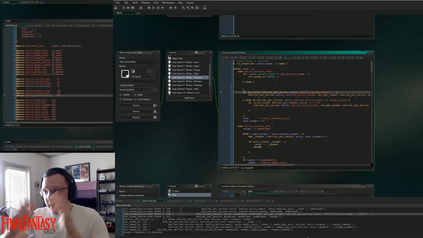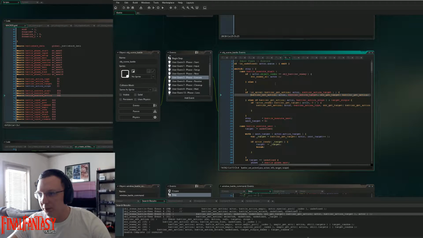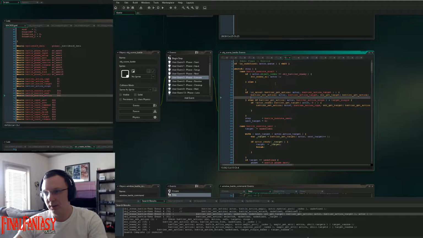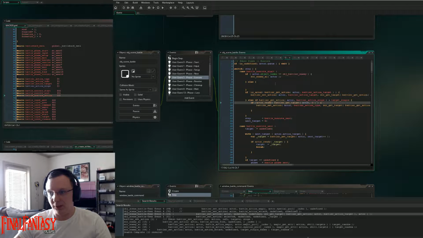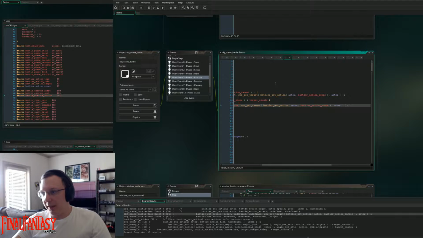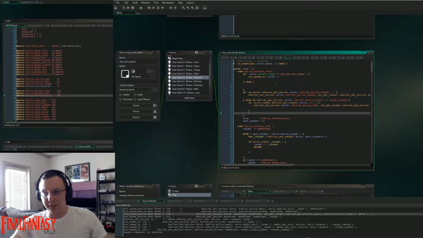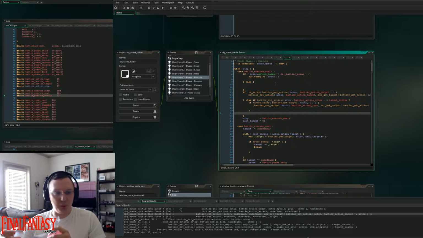If it's not an array, the targets that have been passed, that means that essentially no target data has been passed yet, and therefore it will gather a list of valid targets based upon the current scope of the action. Otherwise, if the scope is a single target, and that target is no longer ready, in this case ready is the correct one because we're only checking if they're dead or petrified, which is another way of being dead, then it will find them a new target. That was not something that was part of the original game. It's not technically a bug fix, but I am doing it.